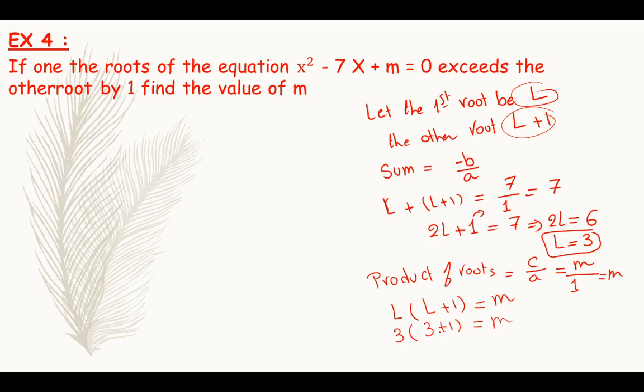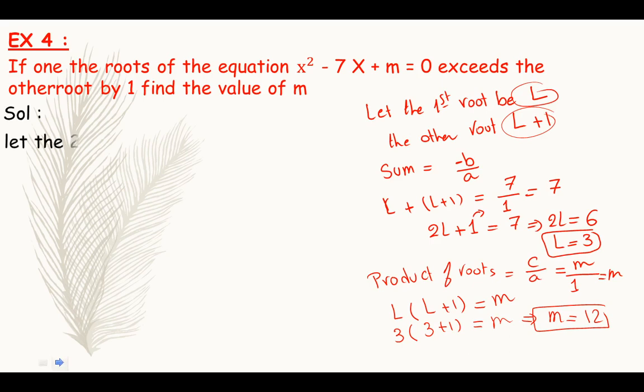3 plus 1 equals 4. 4 multiplied by 3. So now we can find M. So M will be equal to 12. So now L equals 3 and the required is to find the value of M. M equals 12. Okay? Let's solve it again very quickly by using the PowerPoint.